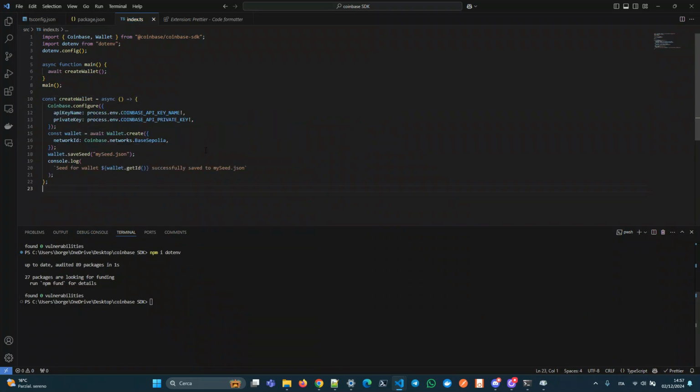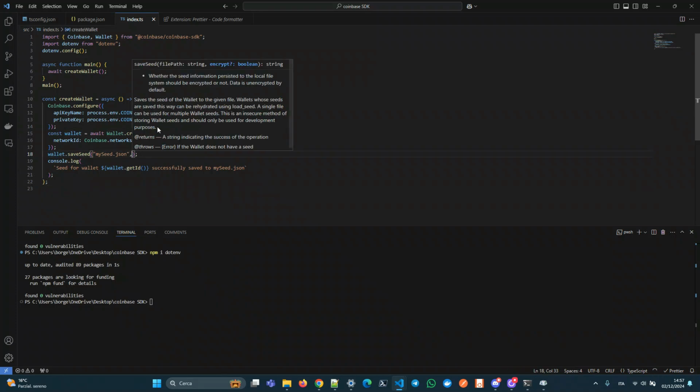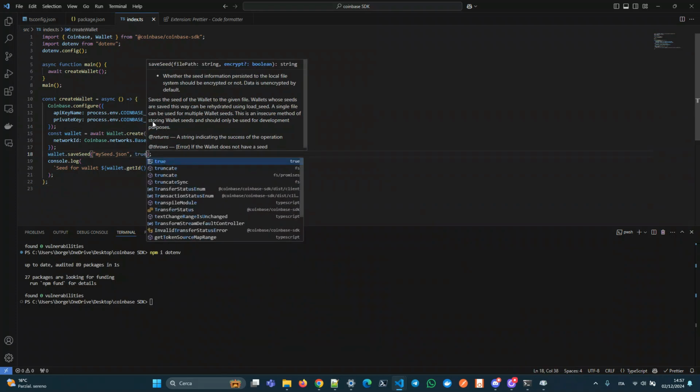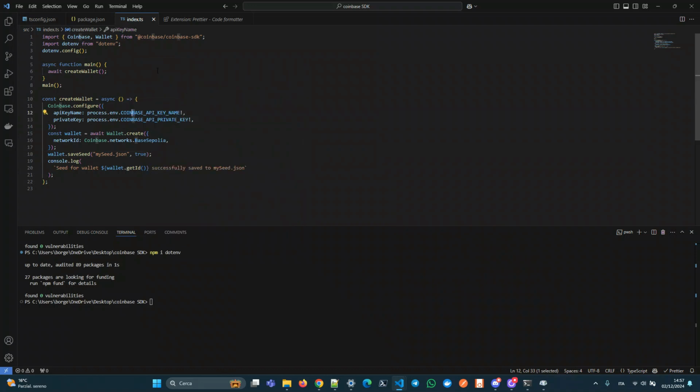Let's see if it formats the code. Perfect. So we have our createWallet function, and here we are not encrypting it, but if we put true, it will encrypt the wallet, and we can only decrypt it with the API key and the secret of our account.